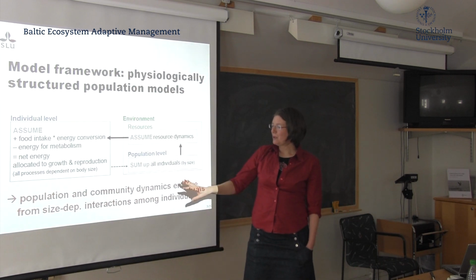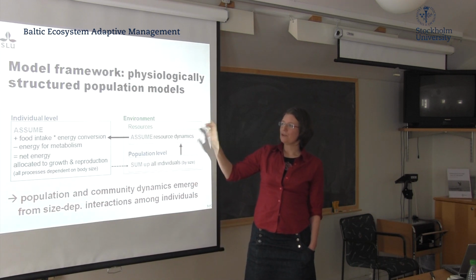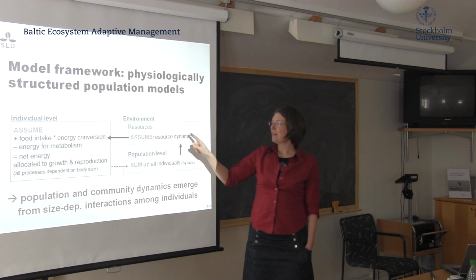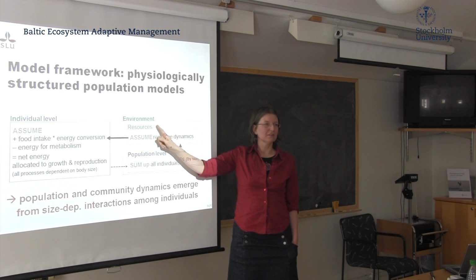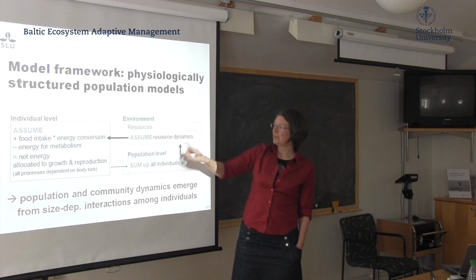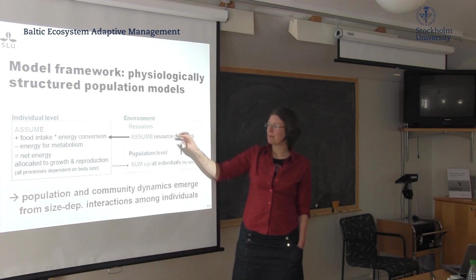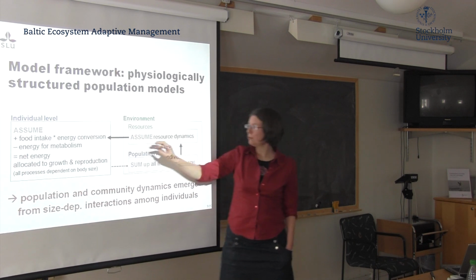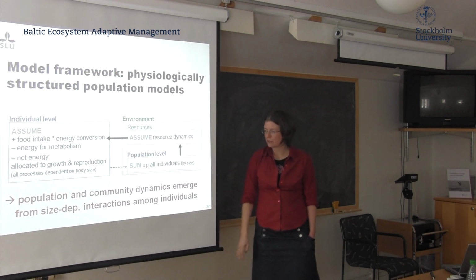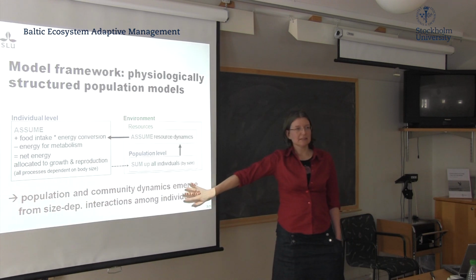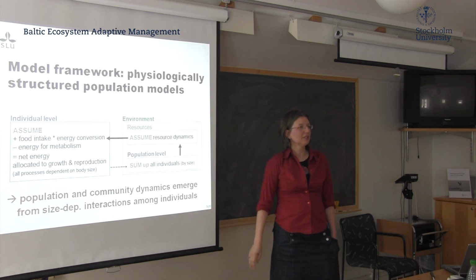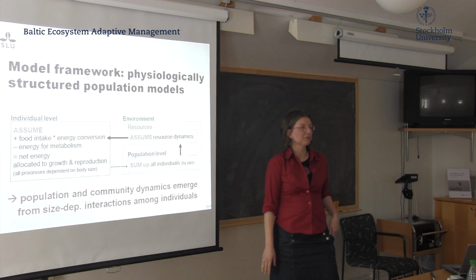The only place currently where we assume things on the population level is if we don't do a detailed model for the resources. But we can, of course, instead of having aggregated dynamics here, also do individual level models for the resources. And I'll come back with examples of that. So the key thing is, what comes out at the population and community dynamics level is emerging from the model.